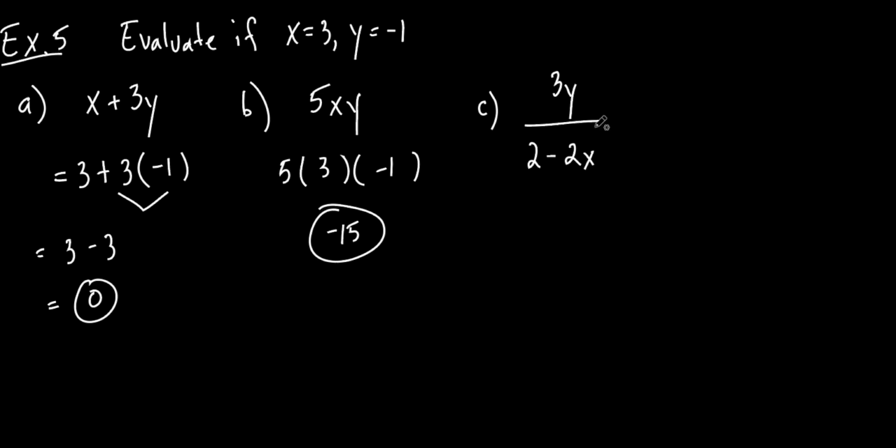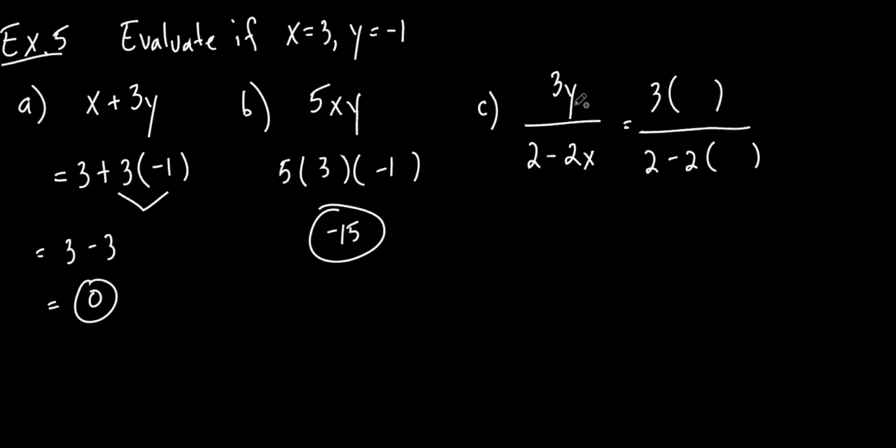So what do we do here? Well, there's an x right there. There's a y right there. So what am I going to put in for that y? First of all, I'm going to make it a blank parentheses. Over 2 minus, then you got another 2. Then you got an x. What am I going to put in place for that x? A blank parentheses. Now I can go ahead and plug my numbers in.